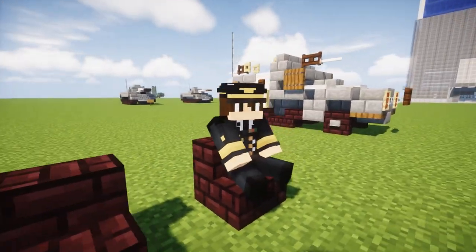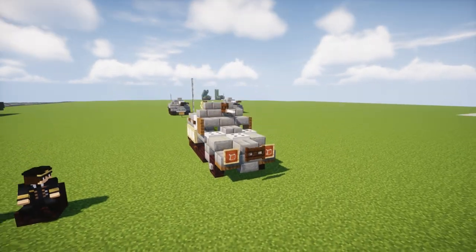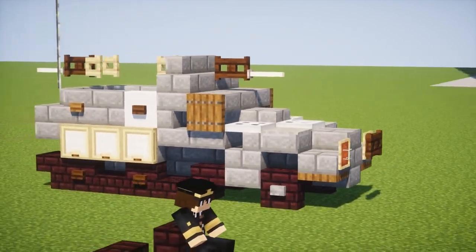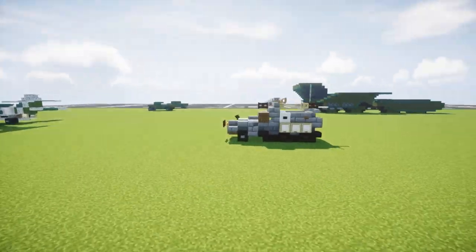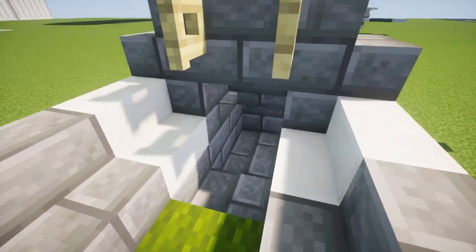Today I'm here with Callado and he built the Sonderkraftfahrzeug Sd.Kfz 251, and this is a German World War II armored personnel carrier. So this is also known as a half track. You can see in the front there's like a wheel and in the back there's going to be treads, and this is basically used to shuttle troops and infantry all around.